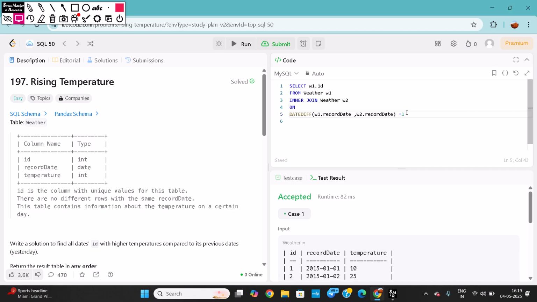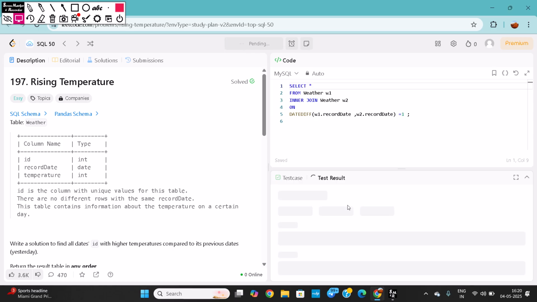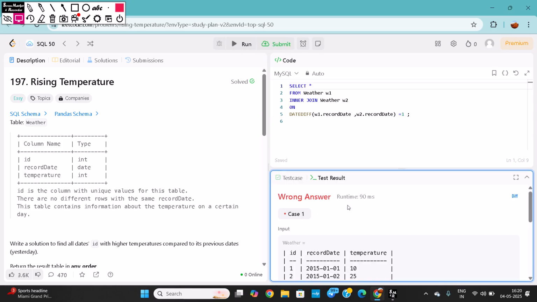For example, if you got confused, I will let you know. I will just stop here and show what output we are going to get. Let's copy this and I will show you what the query becomes on this specific condition. I'm just selecting star, so we will get the entire thing. I will run it. It will not be successful, but I will show you what you are going to get.